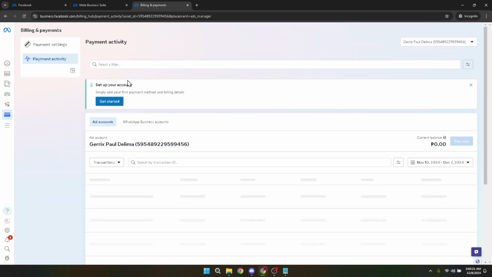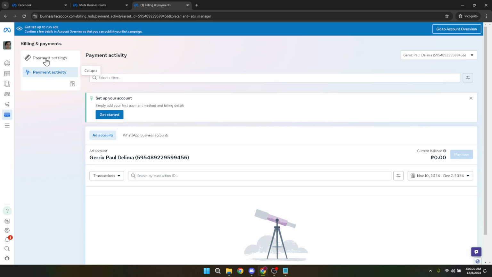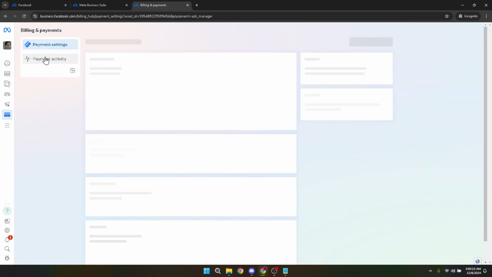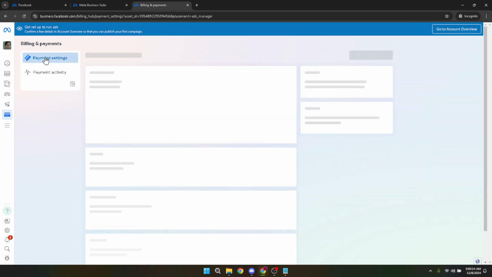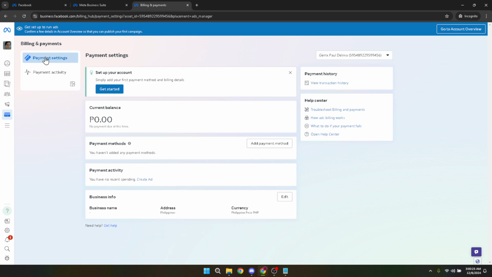Now click on Payment Settings. This page is critical as it's where you can add and manage your payment methods. Remember, Facebook offers various payment options, but available methods vary depending on your country. Considering we're focusing on Kenya, it's important to note that options might include credit and debit cards, mobile money, or direct bank transfers, among others. However, the specifics can change, so always check what's currently supported.